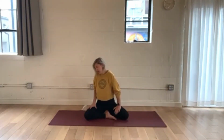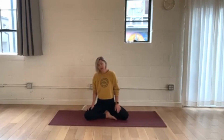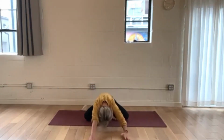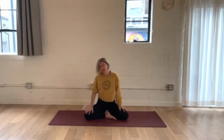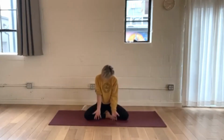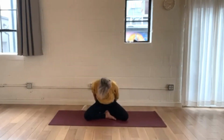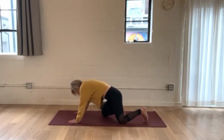It could be as subtle as twisting side to side or rolling out through the head and shoulders, maybe a seated cat-cow. Just taking a few breaths, allowing for complete freedom in your movement. As you're ready, you're going to rock forward, coming onto hands and knees, and continuing that movement here.